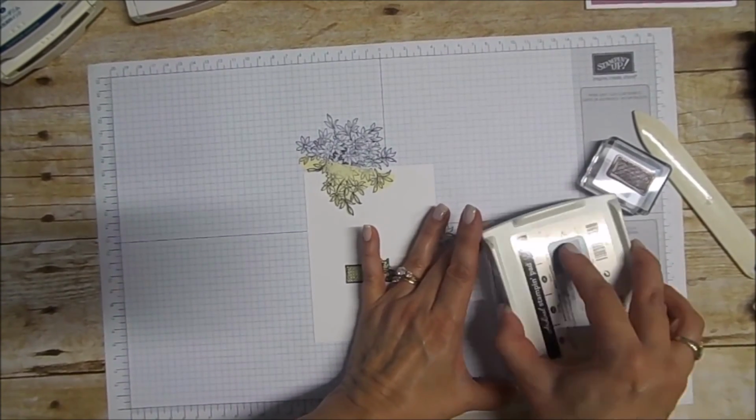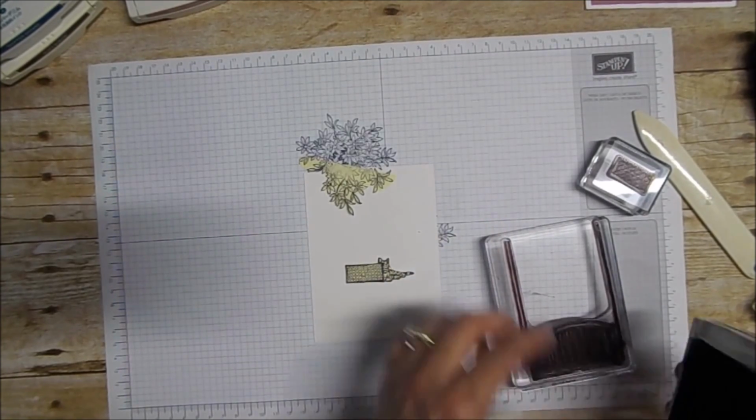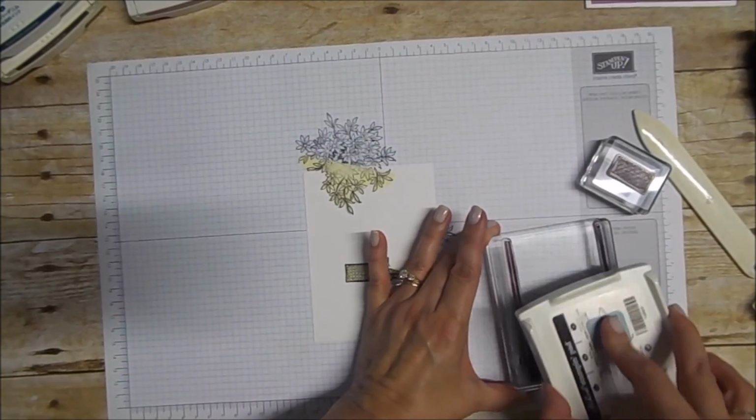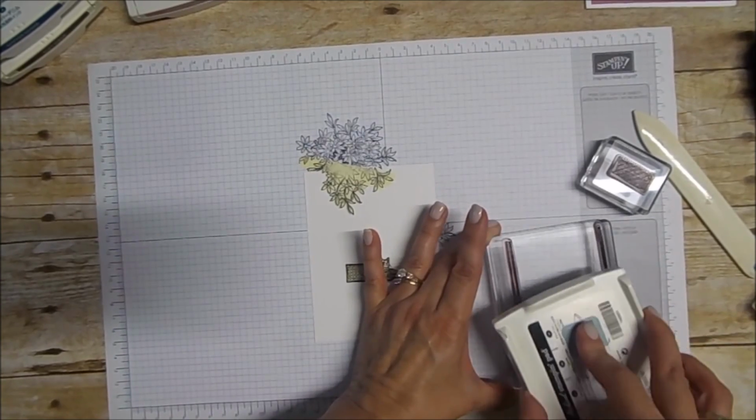Now these are photopolymer stamps, and you can see mine look pretty yucky from all the black ink I've used. I have used this set quite a bit. I love this set. It will not affect how the stamp is used. It just doesn't look very pretty. They will absorb the ink.